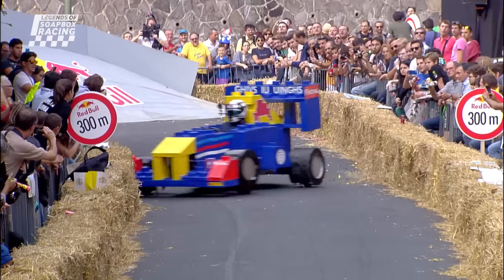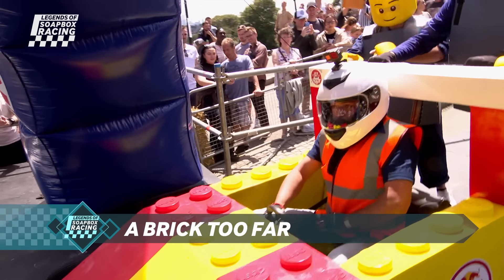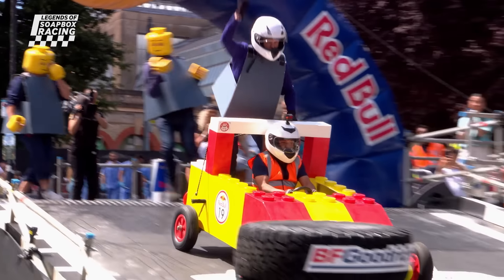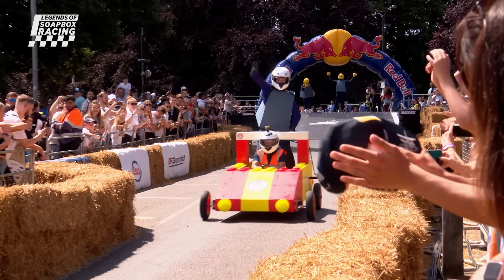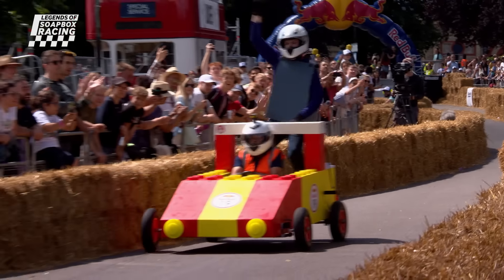These are the very best and worst Lego soapboxes. So will this one be a brick too far? It's a Lego-themed soapbox, as if you need me to tell you. And what you will see here, there's another very precariously positioned co-pilot at the back. We wish Nirav all the very best. Whether he's celebrating like that in a few seconds' time, we will wait and see.